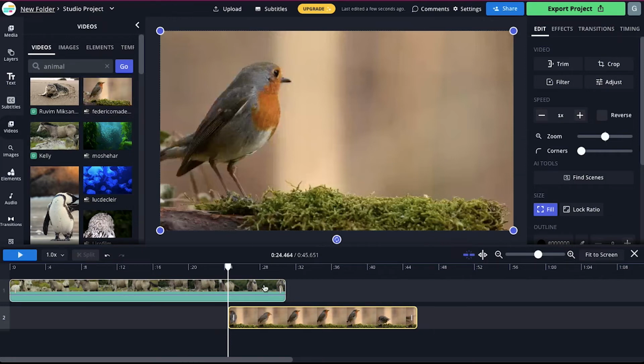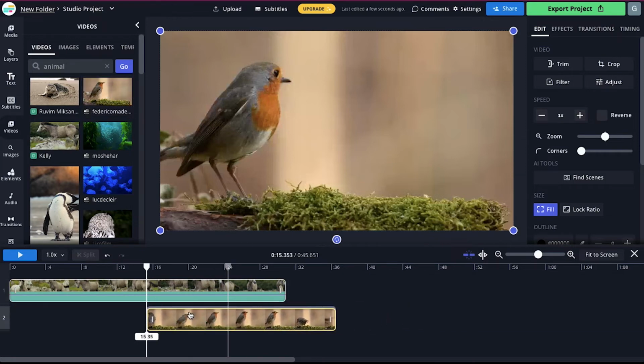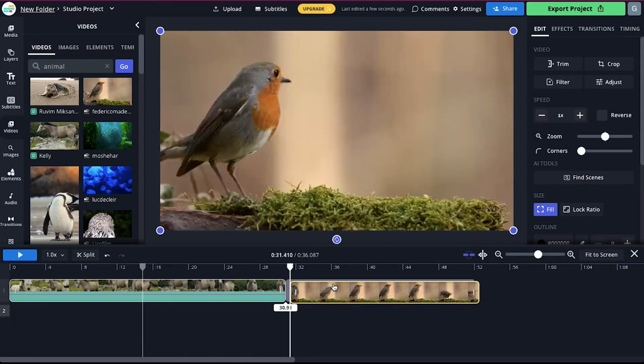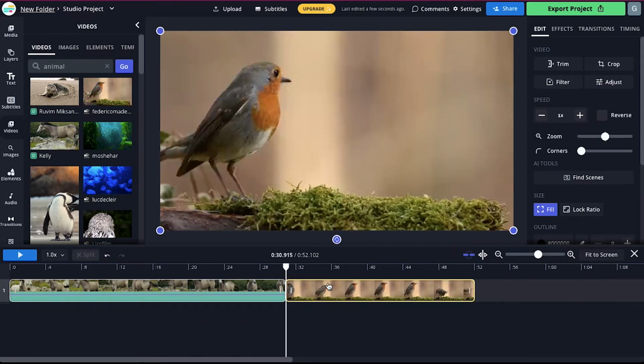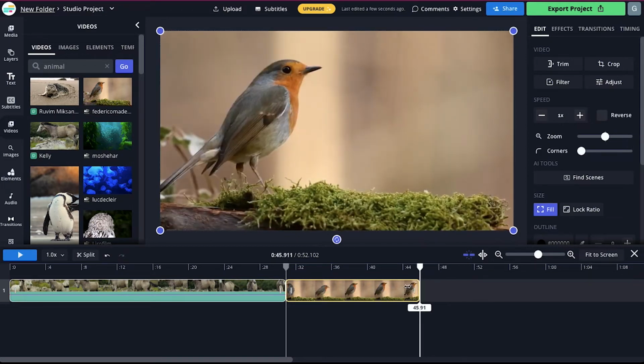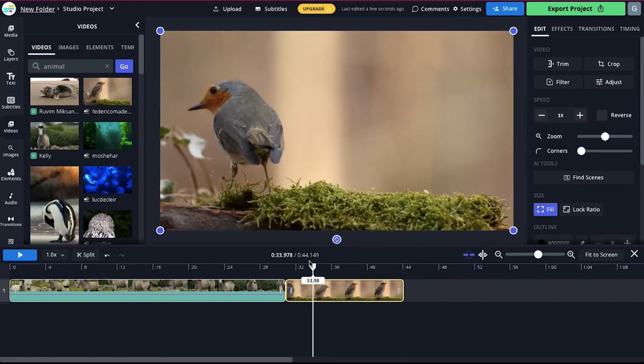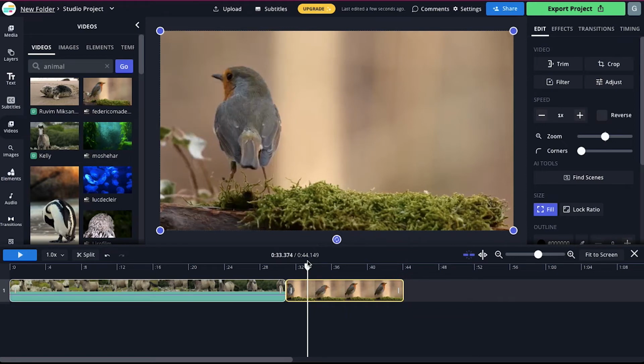You can drag and move it to your desired place in the timeline, and you can also move it to the same layer of the previous one. You can crop its length by holding its edges, and if you overlap it on the previous clip, it will get trimmed automatically. Now let's add some text to our project.